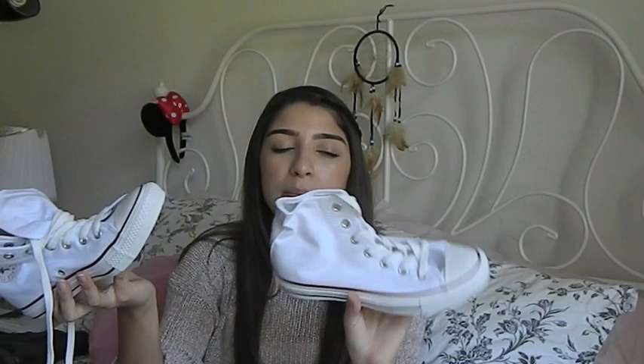And you gotta have your chucks — you've got to have your converse. So I got a pair of white high-top converse. I was gonna get a pair of white keds, but no one had them, and also I felt bad — like converse were my boyfriend and keds was the other dude I was cheating on converse with. So I had to stick with my converse. Can't leave them, they're just amazing.